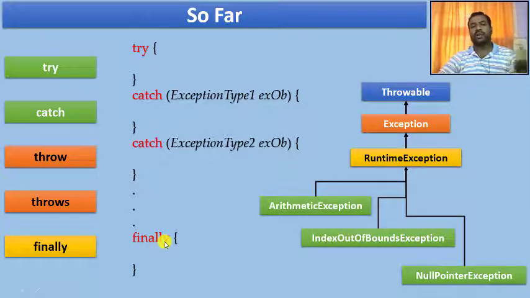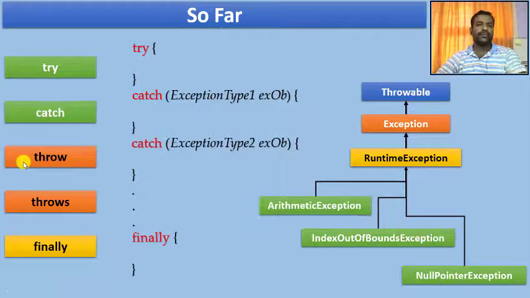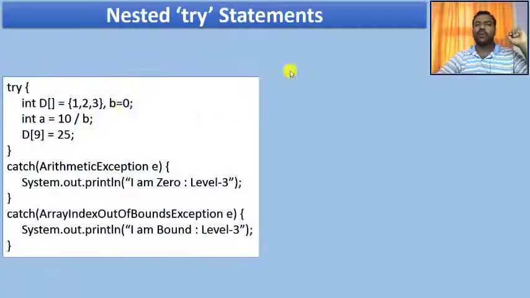When I talk about exception handling, this is the general structure of try, catch, finally. Now we will discuss nested try, and next we will see how we make use of the other keywords too. Now, if I talk about the nested try statement, just observe: this is the same example I used in the previous session on the fundamentals of exception handling.